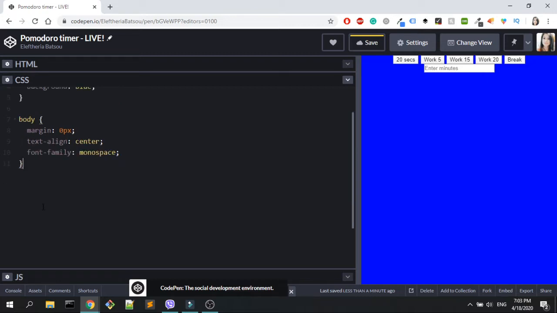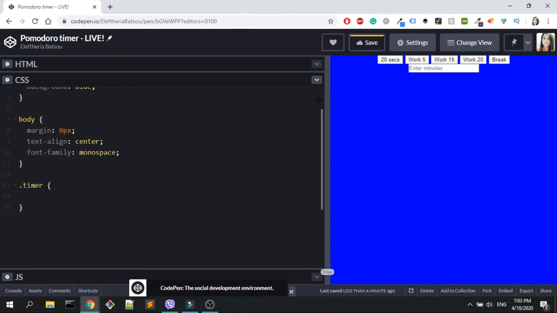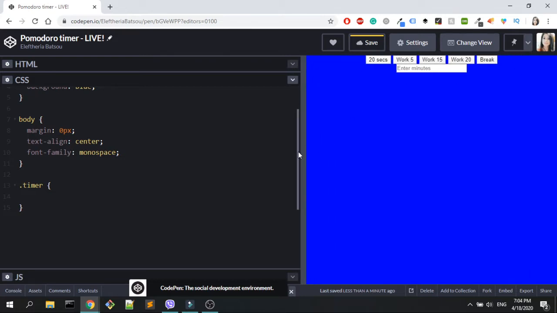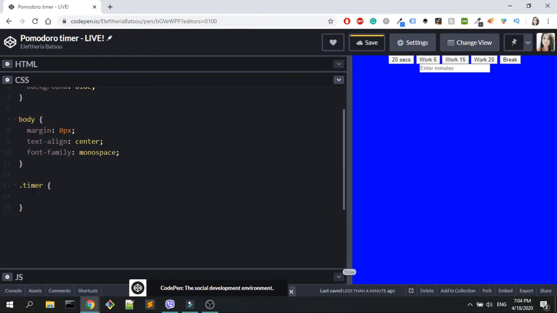Yeah, so after body we can play a little bit with the timer class that we also created. What should we add here? Probably we should fix this part right here. Maybe we can make it a little bit bigger, like the whole width here. So let's do that as well. So for the timer I'm going to give a display of flex, like so.